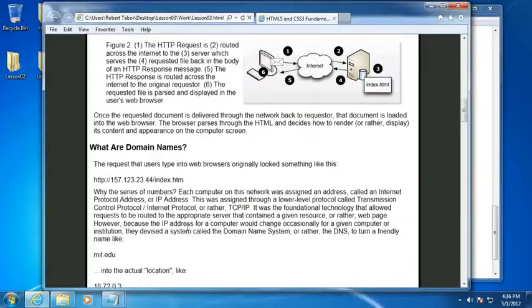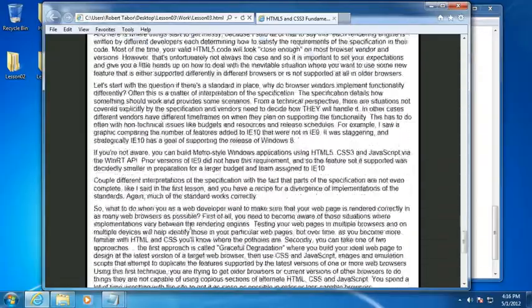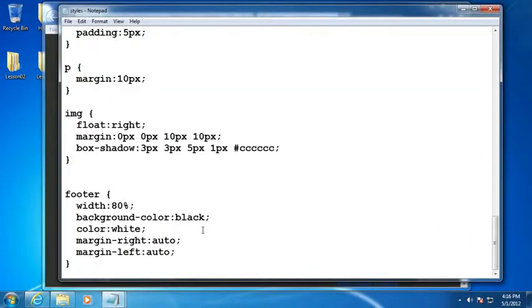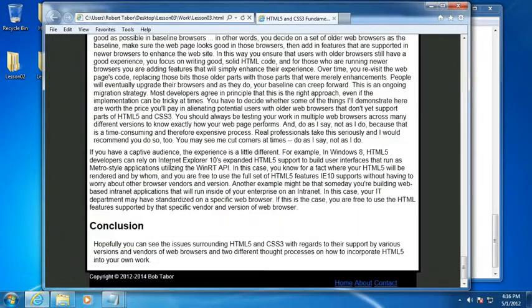Very nice. All right, so let's move all the way down to the footer and finish that up. I don't like how wimpy the footer is. I'd like it to have a much more pronounced height, but the content inside of it at this point isn't going to really take up that much space. So what I'll do is find the footer, and I'm going to set the height to 50 pixels.